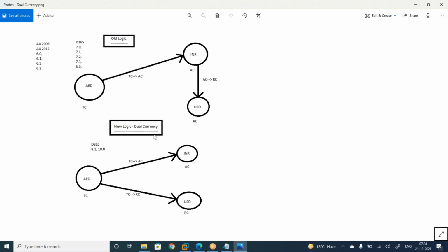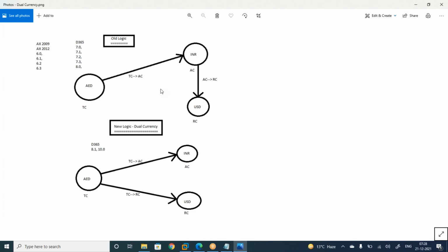In 2018 or 2019, the 8.1 version and the 10.0 version, like 2 or 2.5 years back, the new logic was introduced. It is a major change. It looks very small, but it is a major change in terms of the application. A lot of drastic change.